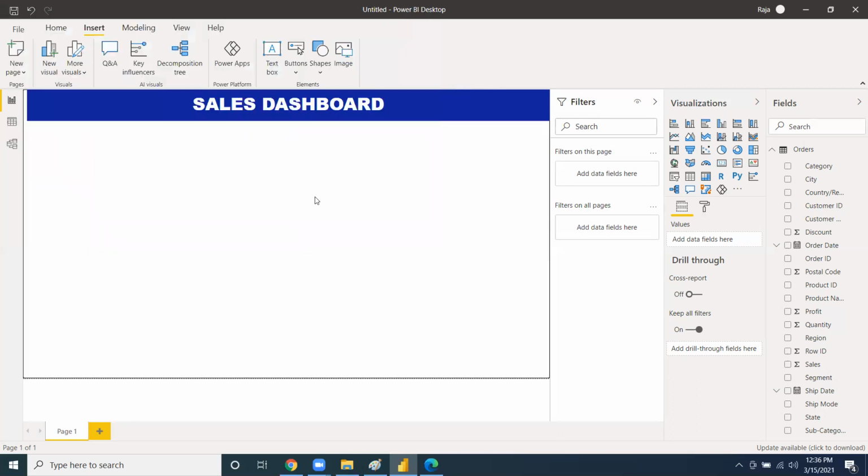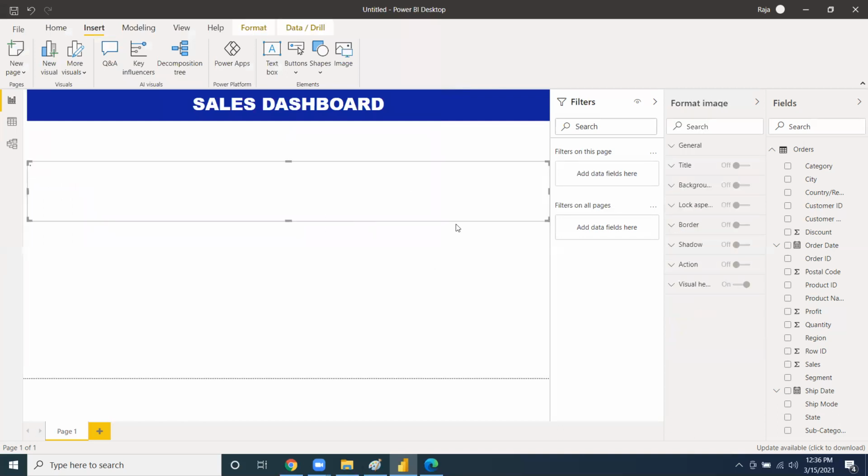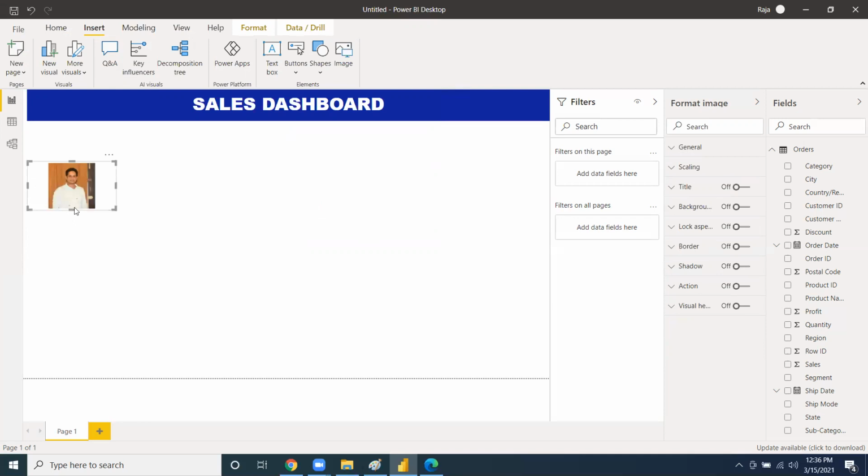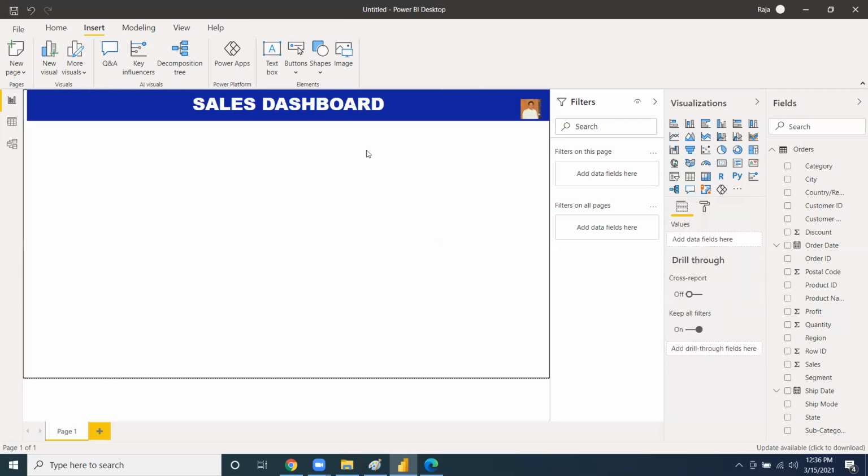I'll just take this one, it's my picture itself. You can minimize it and put it on the left side or right side, as per company standard, wherever you want. So, logo. And now we are going to create a graph.